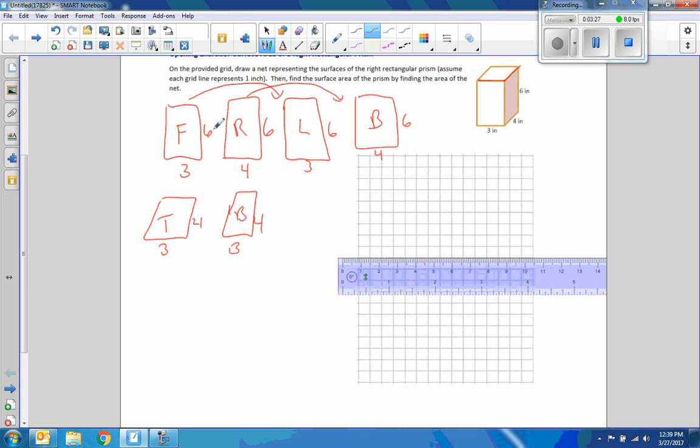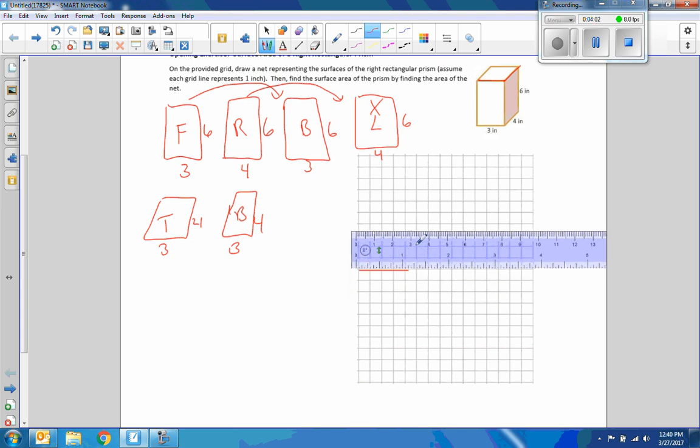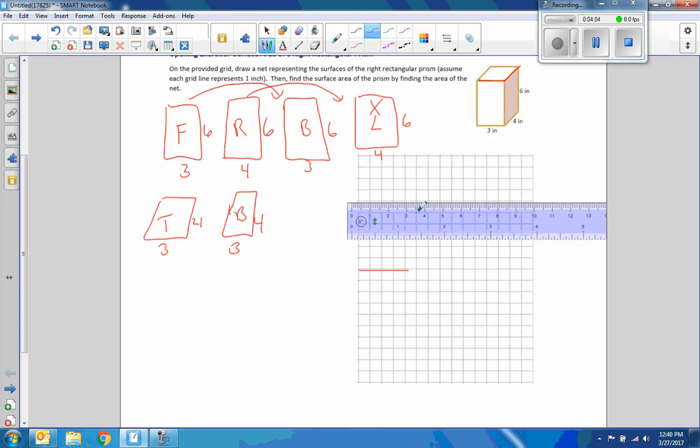Is that correct? 3, 6 front? No. This is my back. Same size as the front. This is the back. This is the left. Right, left, front, back, top, bottom. Okay. So if I were to cut this out and lay it out flat, picture this left side getting folded around. We'll start there. We'll start with the left piece, which is right here. It's 4 by 6. So I'm going to start right here. Draw a line of length 4 and go up 1, 2, 3, 4, 5, 6.